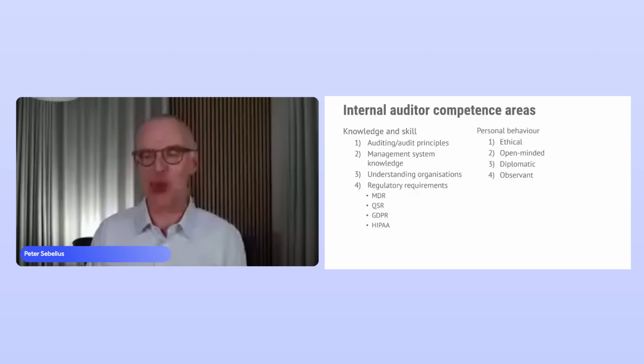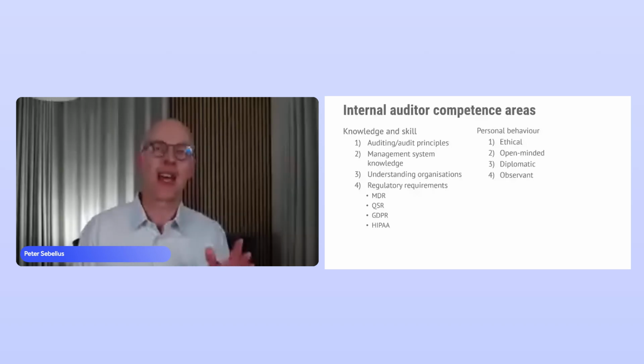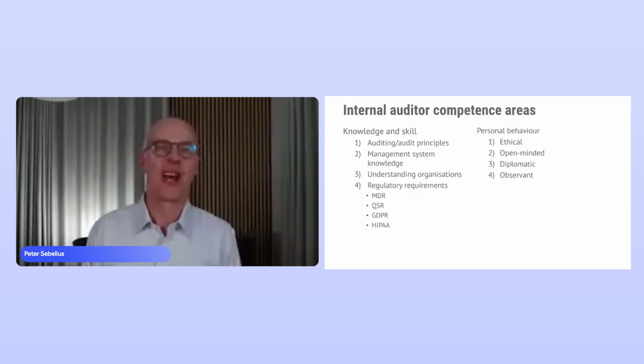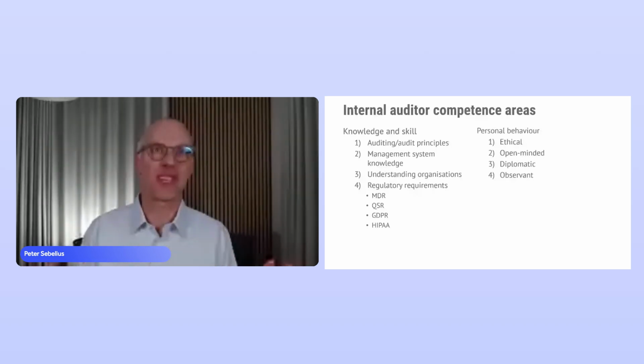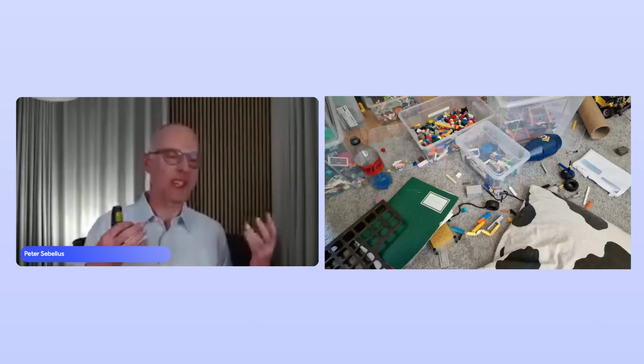And I can tell you one example of this just to illustrate what I mean. Now, I asked my 11-year-old son, Theodore, if his room was clean, and he said, yes, I've cleaned it. It's perfectly clean, and this is what it looked like. And it's like a museum of chaos. And if you can't see that this is a mess, you should maybe not be an auditor. Now, I'm not saying Theodore is going to be an auditor, but I'm sure you've seen these people that are just like, how could you sign that thing when page 2 was missing? Some people simply don't react. So be mindful of that. You should have that personal characteristic or trait to be successful in this area.